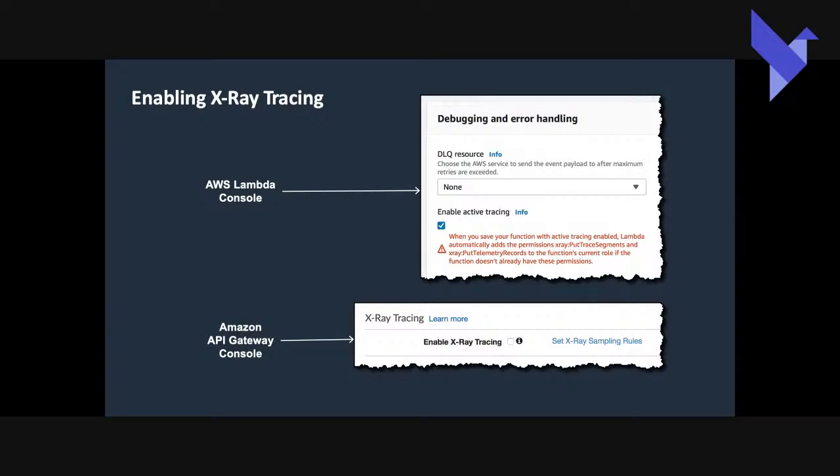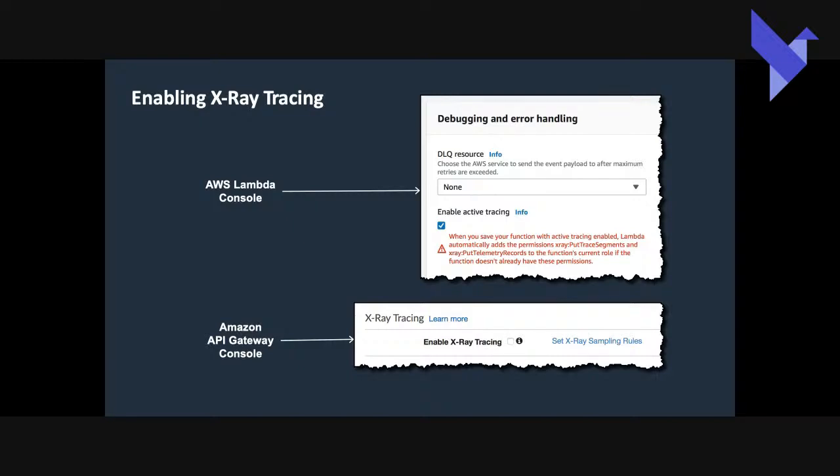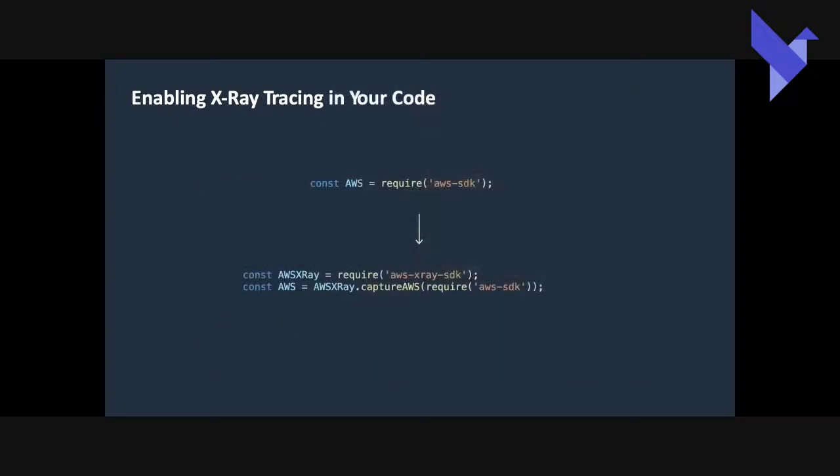Maybe you can see, I've even got a slide on it, Bob. Right, let's go to the next slide. I'll just go back to this one and make sure that people understand. We need to do enabling from the AWS console perspective here, so just that tick box. And because we're talking about external requests, we need to make sure that the API Gateway is aware, so just enabling the tracing from the gateway perspective. And as Bob mentioned, you need to make your code aware that you want to include X-Ray tracing, by including those lines to reference the X-Ray SDK and then calling that capture function below. Then your code will start to stream information through to X-Ray itself.